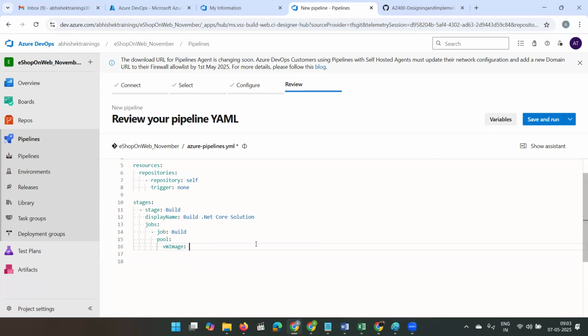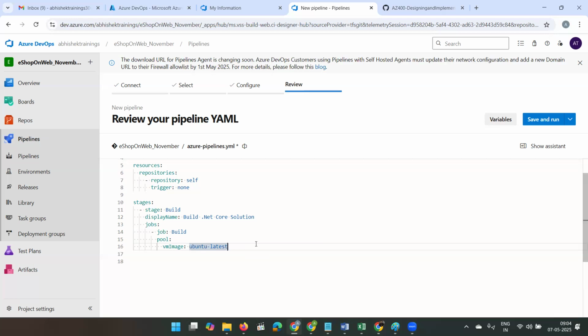What kind of agent depends on you. Do you want to use a self-hosted agent or an Azure agent? If you are using an Azure agent, simply provide the VM image. Suppose here we are calling ubuntu-latest. That is the VM image. So Azure will run this image in their agent. Otherwise, if you are using your own agent, just name the agent.